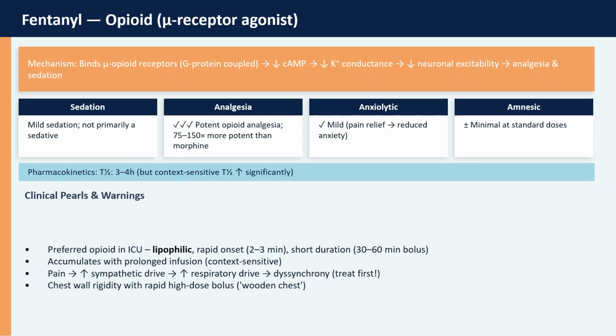Let us look into fentanyl. Fentanyl is not a sedative agent. It is an analgesic agent with a little bit of sedation as a side effect. It can cause respiratory depression in high doses. So when you are using fentanyl, you are basically using it to decrease the pain. Patient can get sedated a little bit with fentanyl, but if you want to achieve a RAS of -3, -4, you cannot do that with fentanyl. That will require massive doses of fentanyl, which the patient doesn't require.